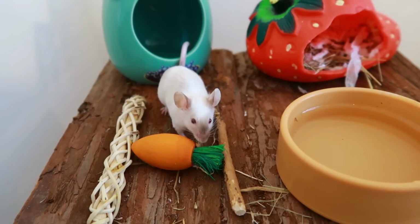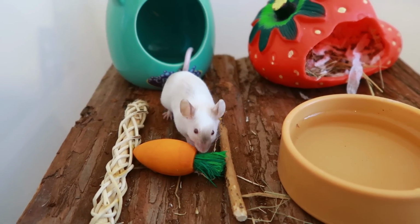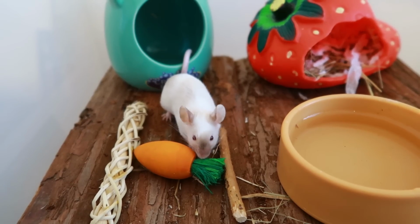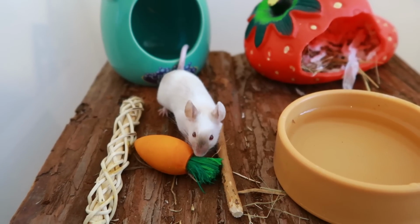So those are my two new girls, and although they weren't the right pet for someone else, I'm obsessed with them, I love them. I would have loved them even if they just acted like the prey animal that mice are, and they'd been terrified and wanted nothing to do with me, because that is not the reason I get mice. I would have loved them regardless, but the fact that they're so confident, and they're trying, and they're so outgoing, even though they've probably not been handled that much, just makes it a bonus. So I hope you guys have enjoyed meeting them, and you'll grow to love them as much as I do. Both of them are really, really special, and I'm just so glad that I got them.